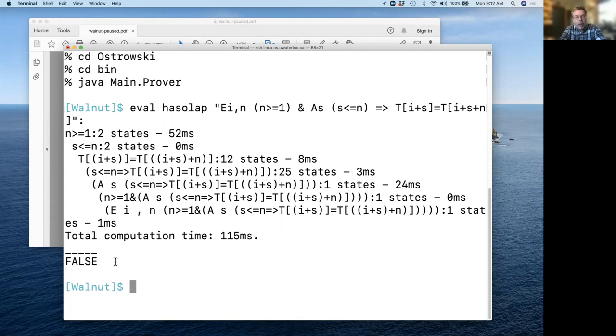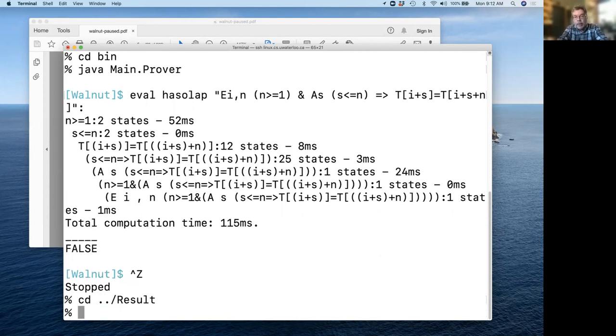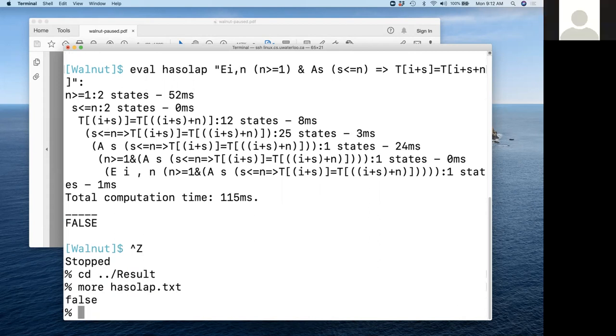But in the older version, you go to the directory called result. And remember, we named this has OLAP, and you look at has olap.txt. And there it is. Okay, so you should be able to do that in real time then, Stefan, and let me know if you have any difficulties.